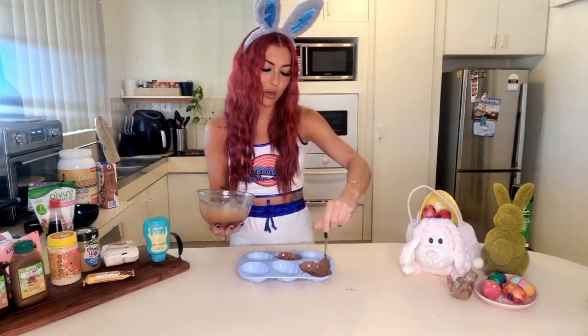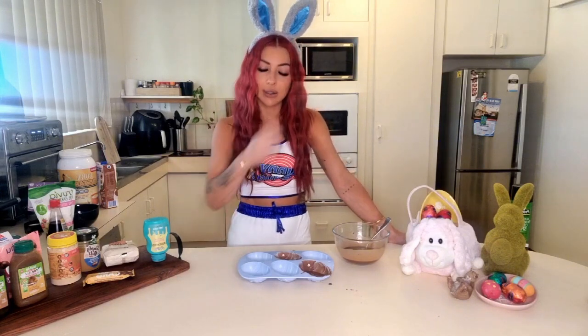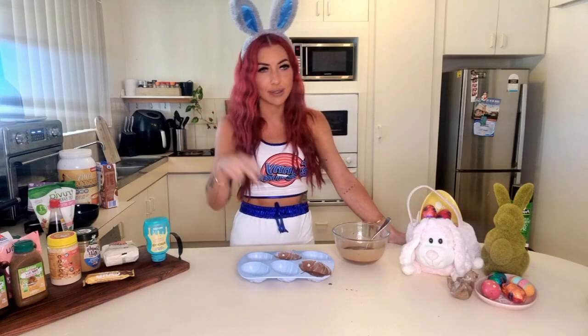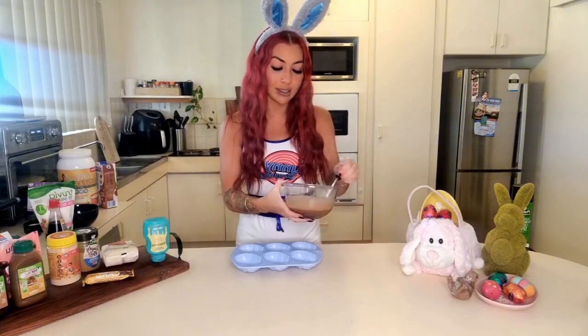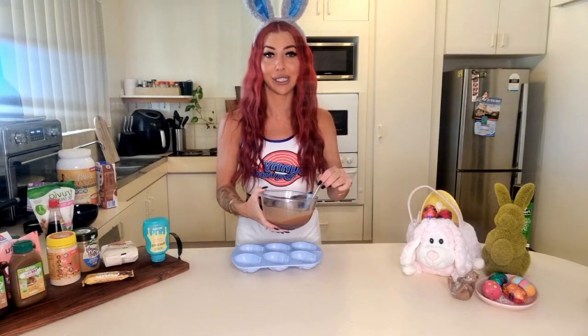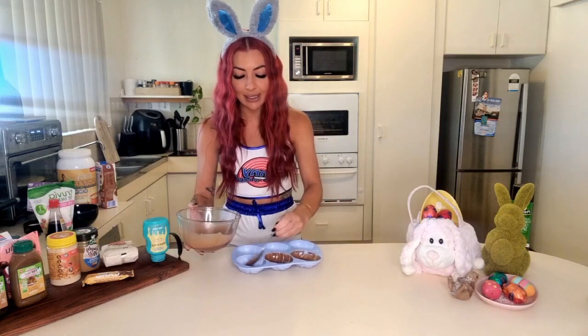That's basically all just melted into the middle. Let me process this for a second - what to do, what to do. What could have also been the spray oil as well. I'm gonna pause this. So I just washed them out because I have a feeling I probably shouldn't have sprayed it with the spray oil, because it's coconut oil in these as well, so it's probably too oily for it to actually stick to the sides. Today I am going to trust the process of what a silicone tray is actually meant to do. Fill the rest of these up, pop them in the freezer, and I will be back.